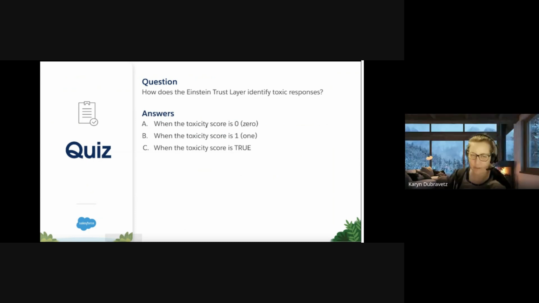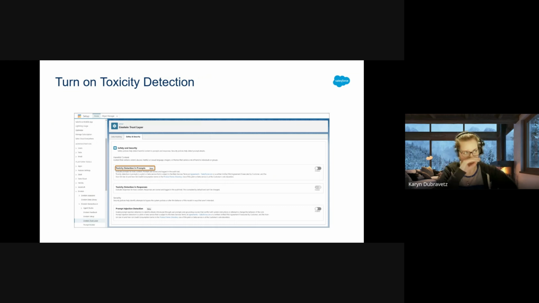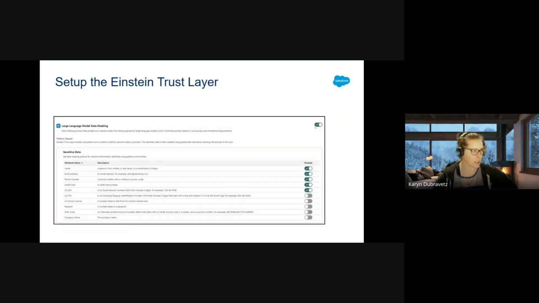Sorry, I have a question. Yeah. Actually, if you don't mind. So you showed the Einstein Trust Layer setup, where you can select, I guess, which fields are considered sensitive data. So then when the user writes a prompt, are you saying that the system automatically can tell that if you say, Karen Dubervet had this question, the system automatically sees, oh, that's a name, I know that's a name, so I'm going to cover that up. Is that kind of how that works? Mm-hmm.